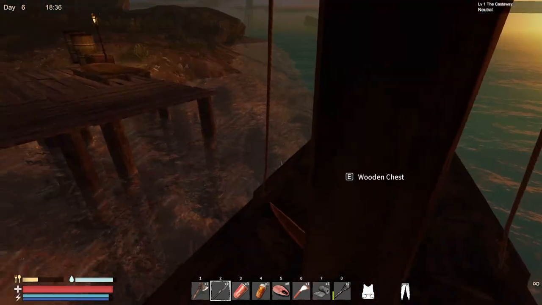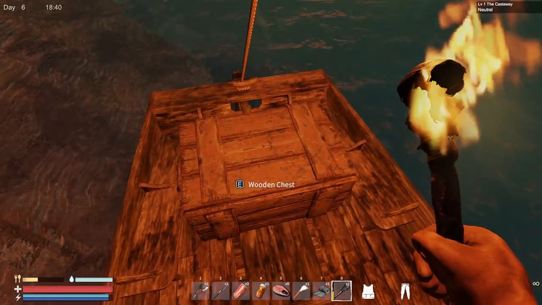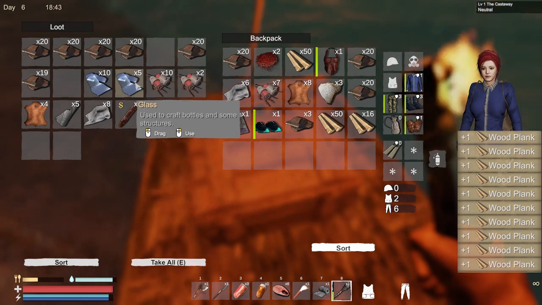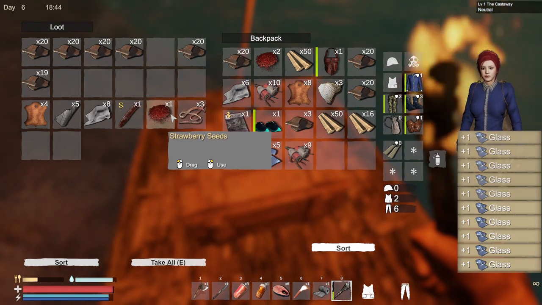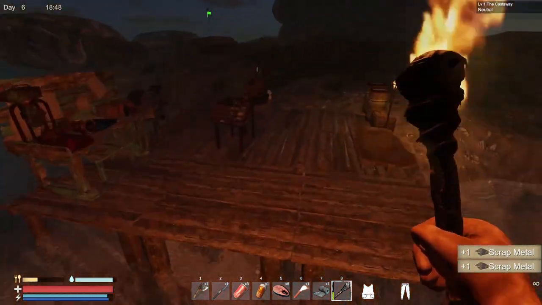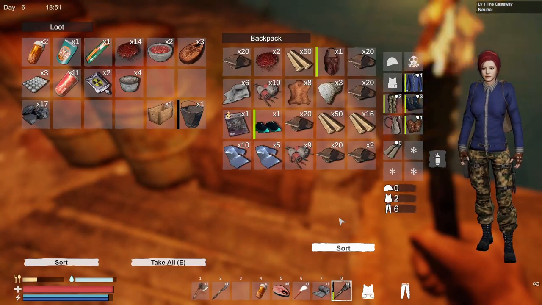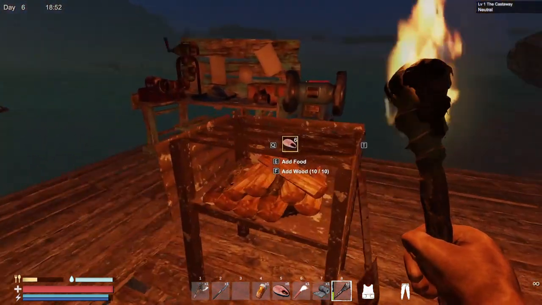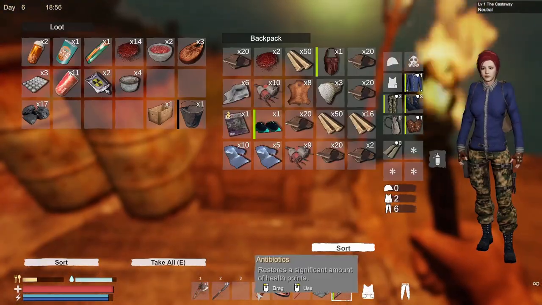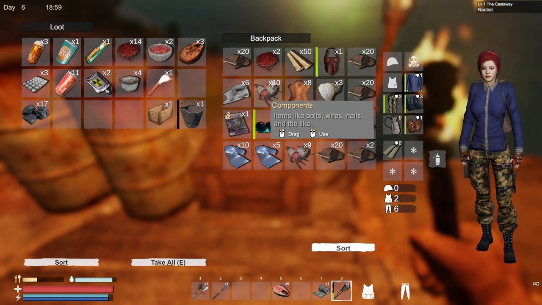So let's see, my inventory, yeah, it's good. 8, because you guys wanna see stuff. Okay. Now, let's deposit the food in here. This one we're gonna add in here, making sure not to add wood on it. A lot of stuff in my inventory.